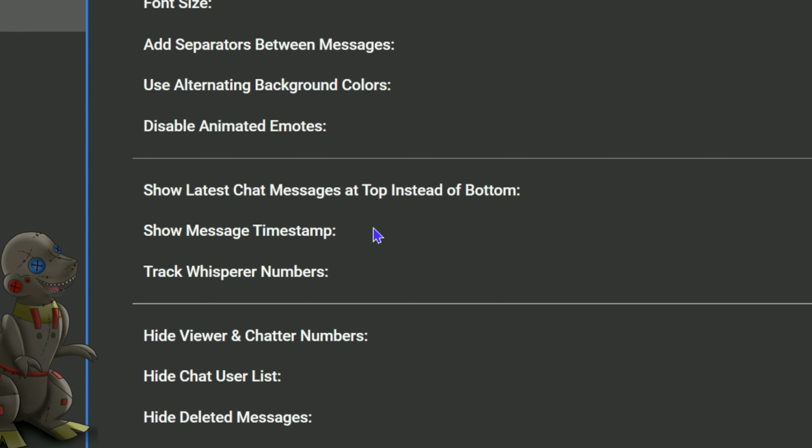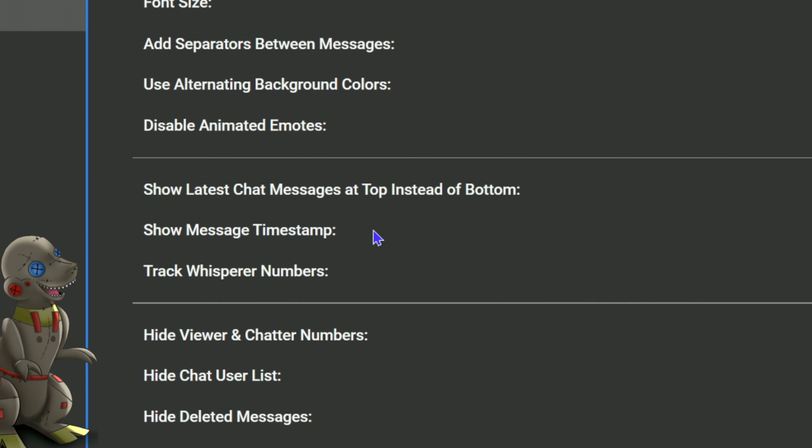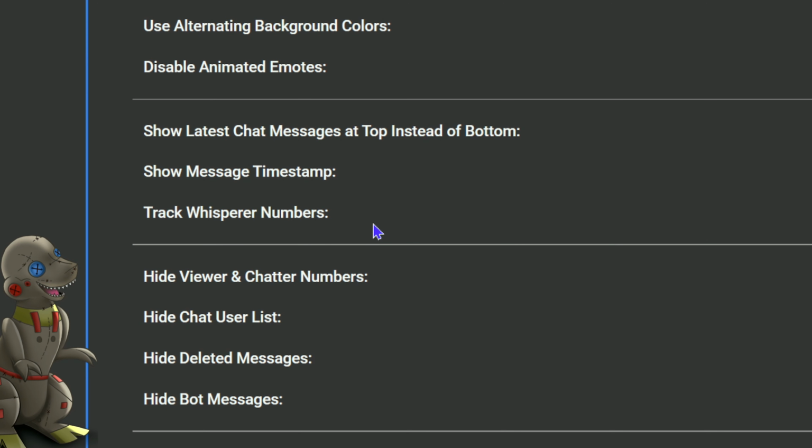So that is why there is only a limited amount of people using the test at the moment, because the quota system that they have is very limited. Until they roll it out for all users and get an unlimited quota, we'll have to wait and see how they do. You can also track whispers depending on whether you're on a different platform like Twitch where you have whispers. You can track their whisper number.